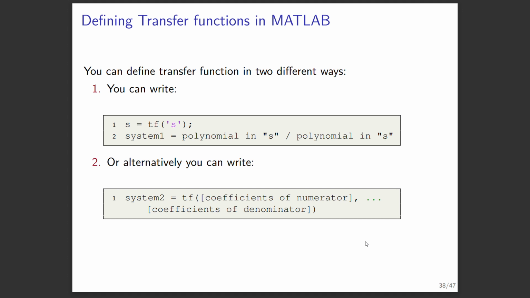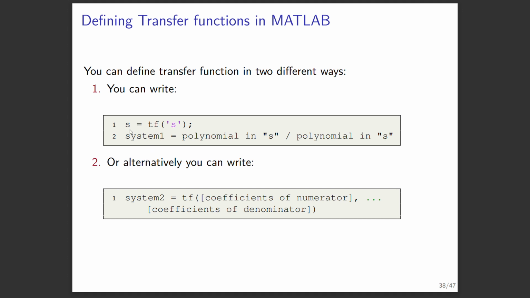Before we go to other definitions, let's talk a little bit about MATLAB. So MATLAB is very useful for controls, and a lot of people use it in industry and academia. So we might have some definitions here to define how to work with MATLAB. So the first one is how we define a transfer function for MATLAB. We have two ways to do that.